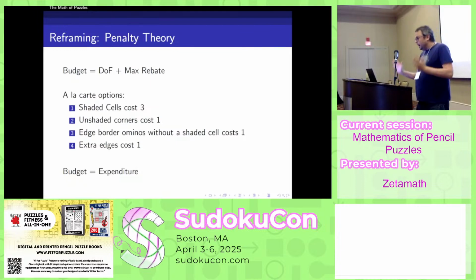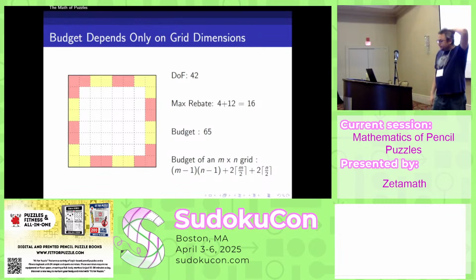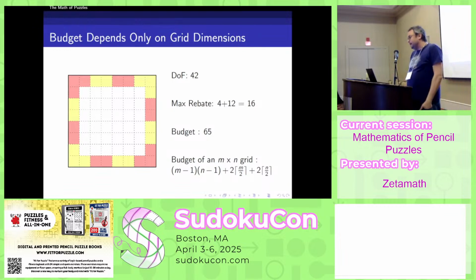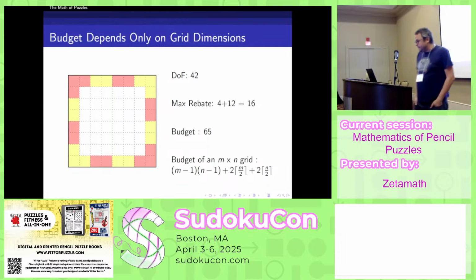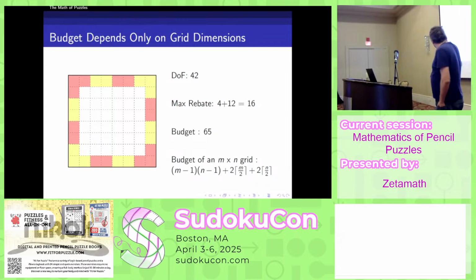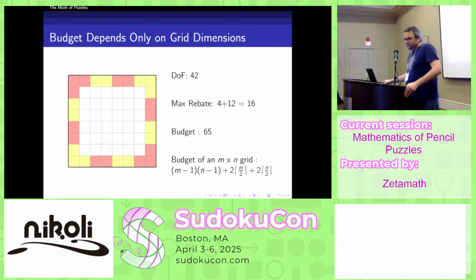Okay, so the nice thing here also is that for any grid, you can calculate your budget, and it doesn't have anything to do with the puzzle at all. So if you decide I'm going to do puzzles on an 8x8 grid, you only have to do this calculation once. Or if you love this friendly looking formula down here, you can do that. I'm not going to justify where it comes from, but if you are motivated to do so, I have full confidence that you can also figure out where it comes from.